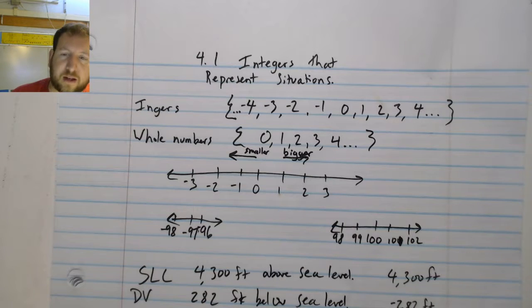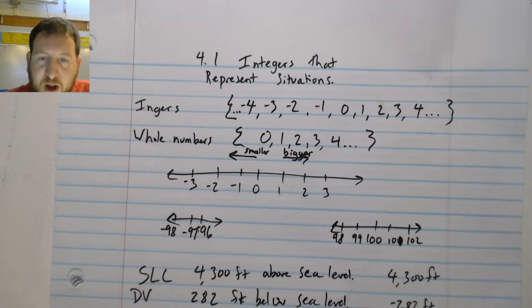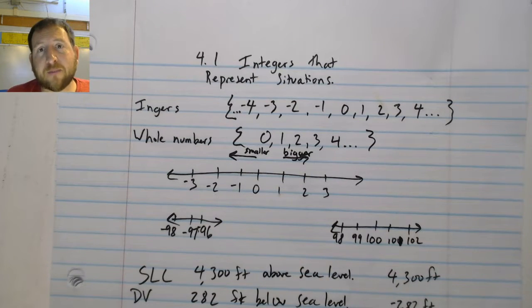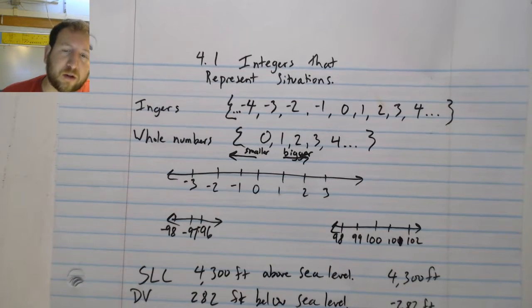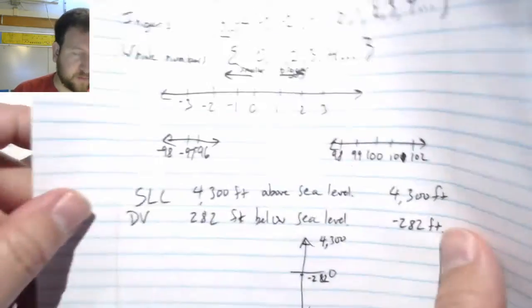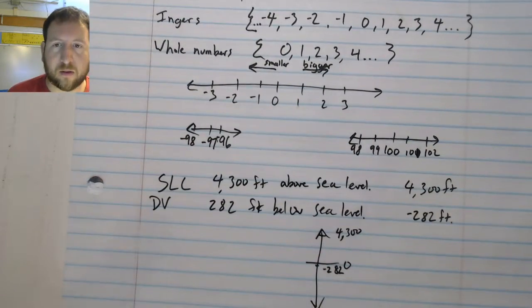So let's look at a couple of examples on how we can write these. Now I know a lot of this is pretty easy and refreshing, but it's important to talk about exactly how we write it and exactly the process that we go to use it. So we're going to, in this section, answer two different kinds of problems. First, we're going to write it as an integer.